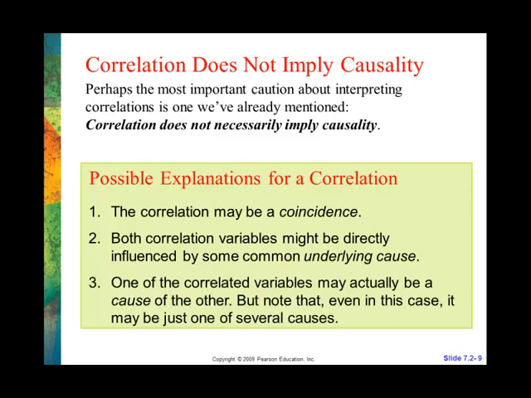The third reason we can't claim causality is because we may have it backwards. We may look at weight as the dependent variable and height as the independent variable, and go — there's a positive correlation, so the more you weigh, the taller you are. Well, it's really the other way around. The taller you are, the more you tend to weigh, because there's more height structure — more bones, more muscle, more of you going up, therefore more of you getting heavier. So you have to make sure that you don't have them backwards.